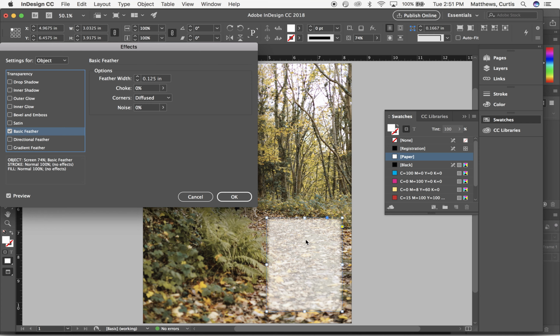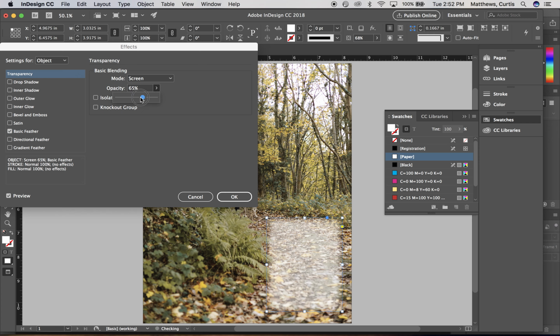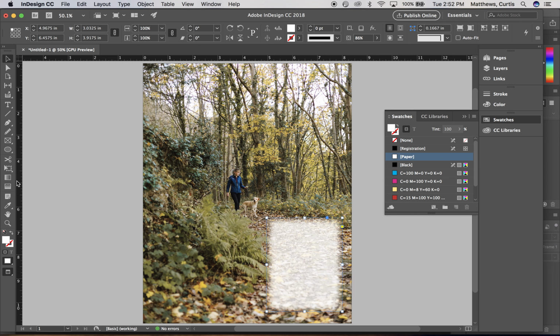So I've used this to turn on the lightening of the transparency in here, and when I went to Basic Feather, it automatically softened the edge of this. You can adjust how much that softness goes so that it's very, very soft, all the way back up to pretty much nothing. And if after you've done that you think, I like it, but it's still maybe not light enough, I can go back to transparency and I can once again pull it back a little bit closer to the white. So I'm just allowing some of the leaves to come through. So a couple different options there between using the basic feather effect or using the gradient feather tool.